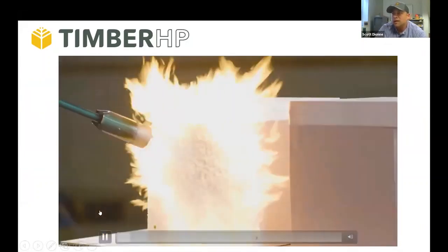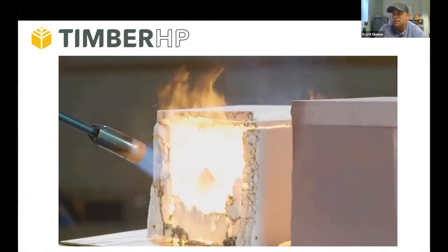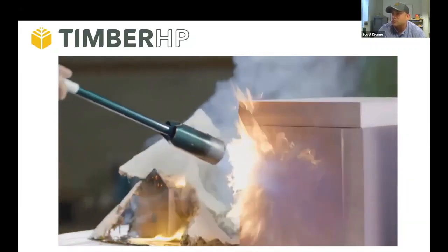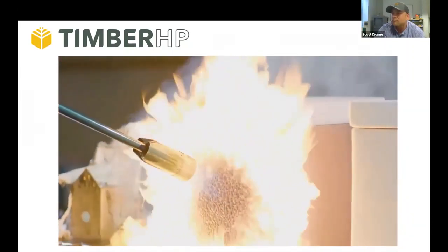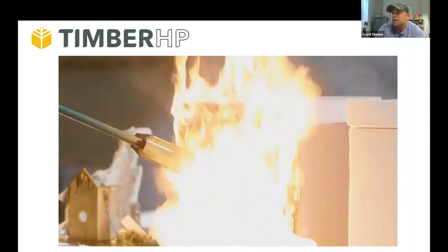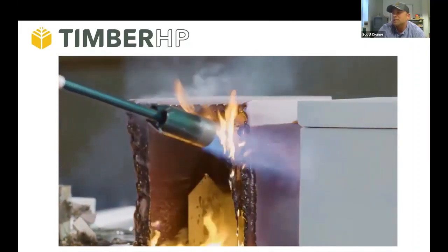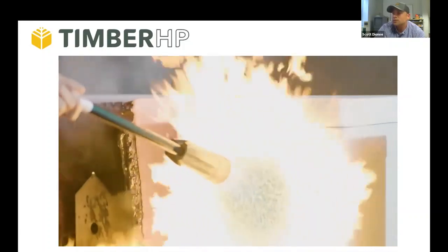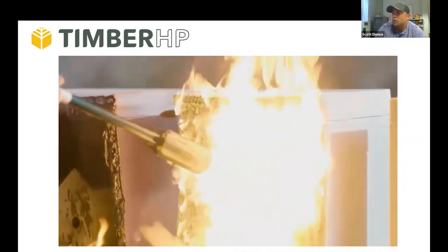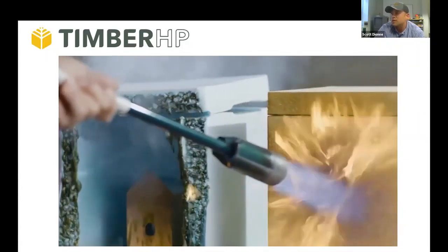And this is, again, me just taking a torch to some of the foam options out there that wood fiber is looking to replace. So obviously EPS and all these foam products actually have flame retardants introduced into them, but when they get exposed to flame, they melt. And they off-gas some pretty nasty things. And we're going to work our way right down the line. So we did EPS, we're doing a couple XPS, and then we'll take the torch to a wood fiber board in just a moment. This wood fiber board is a European import without any flame retardant. And I'll just let the video kind of speak for itself.